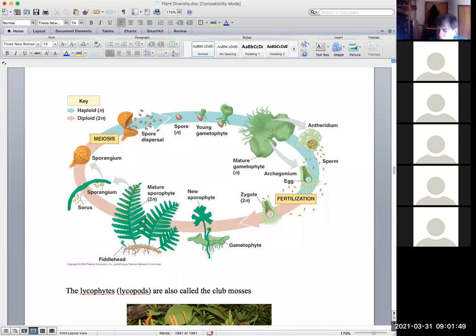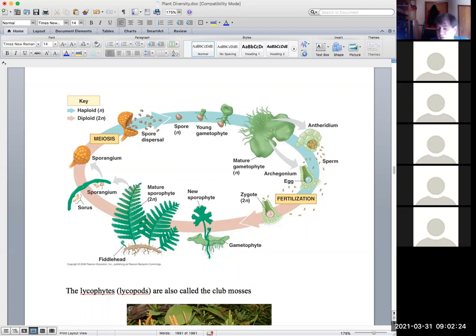One way to think about the plants is that there are three big groups of plants, and then three subgroups within each of those. We talked about the non-vascular plants, which include the mosses, the hornworts, and the liverworts. We also have a group of vascular plants that don't make seeds, so they're called the seedless vascular plants. There are three groups of those: lycopods, horsetails, and ferns.